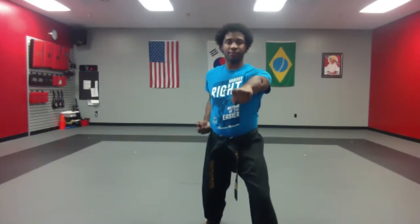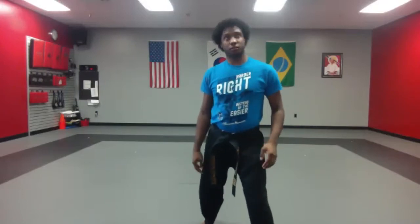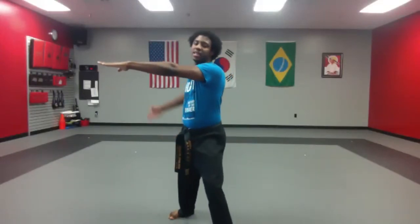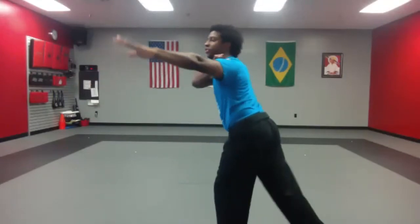Everyone cross it in front. Good. Right now, you should have your right leg in the front, right hand punching. If you don't, switch feet. And hands. All right, now we get into the turn. So my right arm goes across, left arm around your neck. Left foot step. Turn. Very good job.